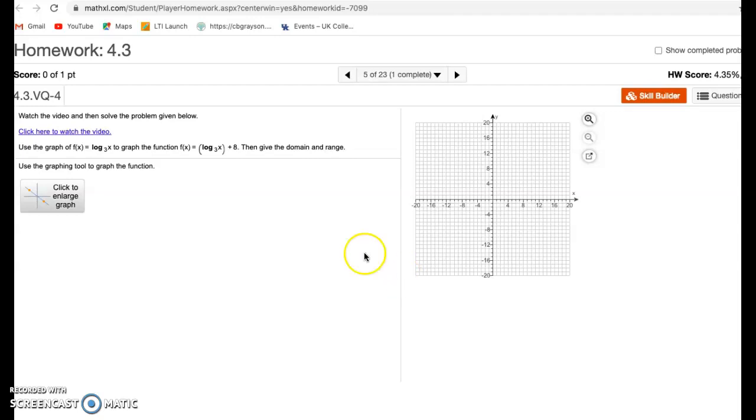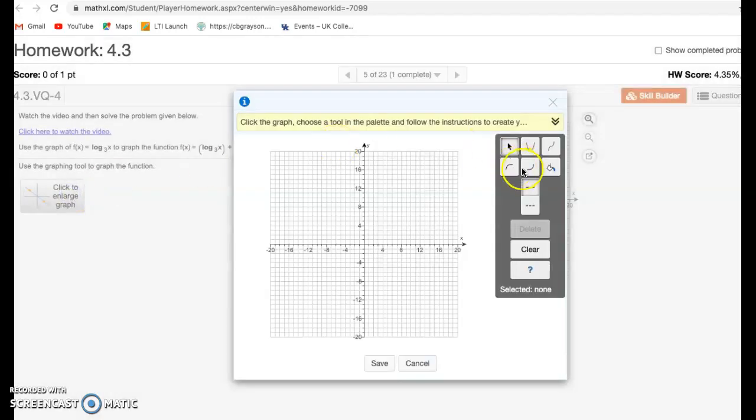So the next one has a shifting. Notice here's, like the last problem, a basic log function. And then the plus 8 we would consider a vertical shifting. So anything that's added or subtracted independently we consider a vertical shift. So it would have a plus 8 on this one. All right, so we pick up our log tool. This one has a parabola and a cube, so just to make sure you know you are doing a log function, it should look like that shape in standard form.